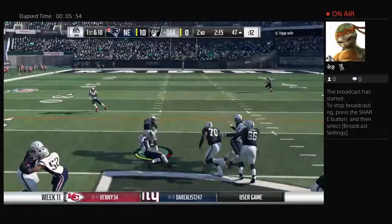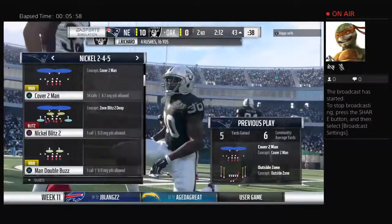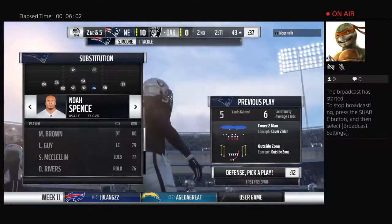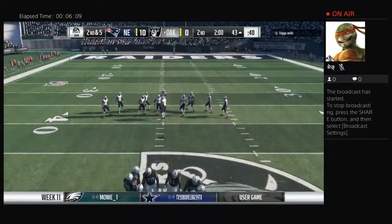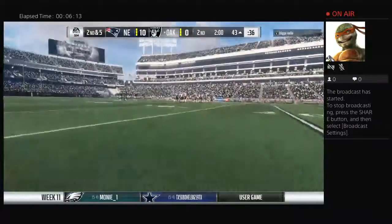They'll run it now out of the gun, and he's able to push his way forward for a good little gain. Give him 5 on the carry there, and it'll be second down. Partner, I think from our experience together, we have learned that most offensive coordinators are going to tell you, if I'm going to run the football on first down, I've got to get at least 4 yards. They got 5 here. They've got to feel pretty good about that one.